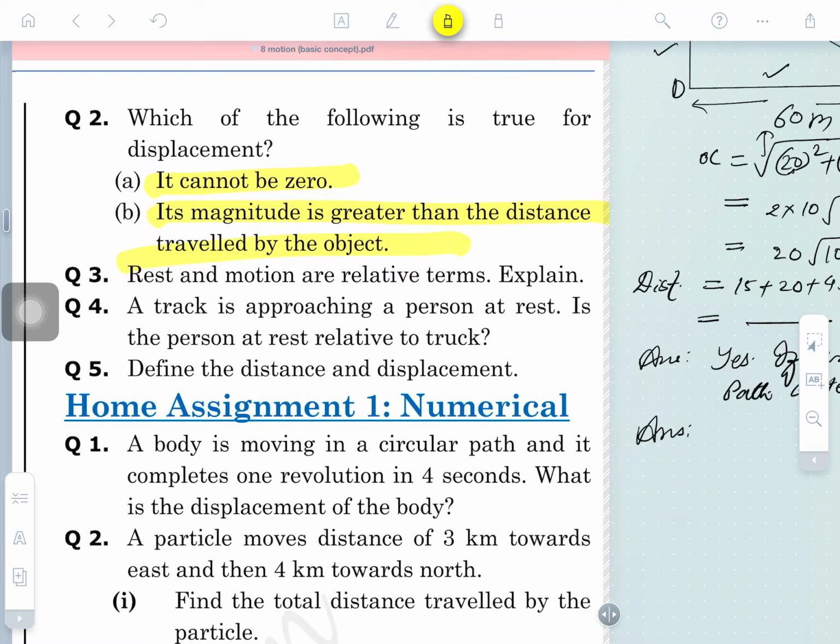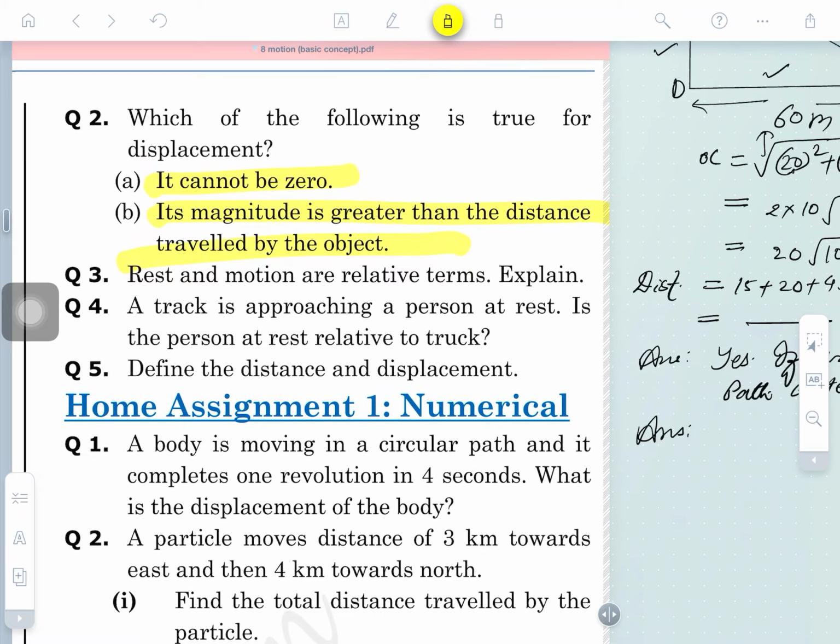So, relative term, how is this? Your friend is in motion because you are at rest, and if you both are in the train, your friend is not in motion because you are not in motion. It means that when observer and object both do not change position with respect to the surrounding, they will appear at rest. So we just have to take relative terms as they are.